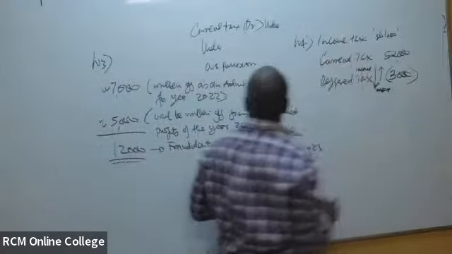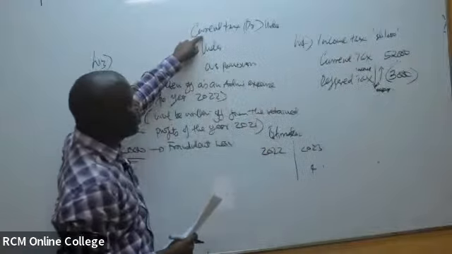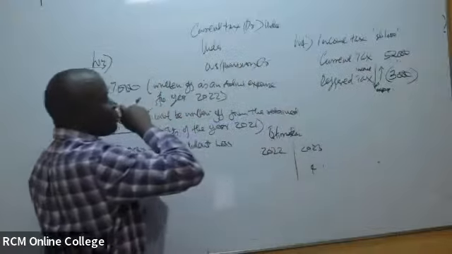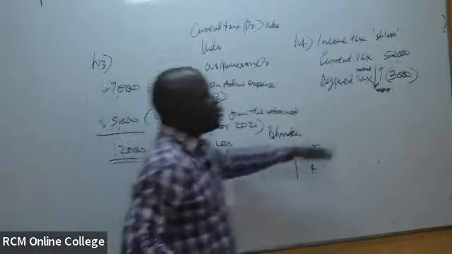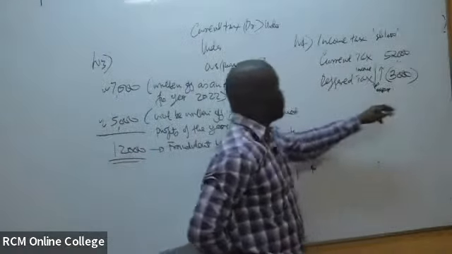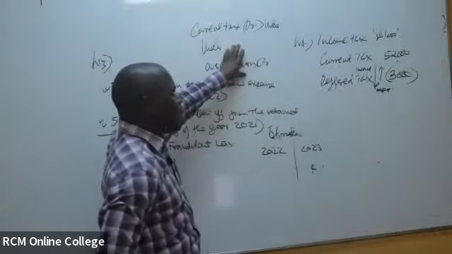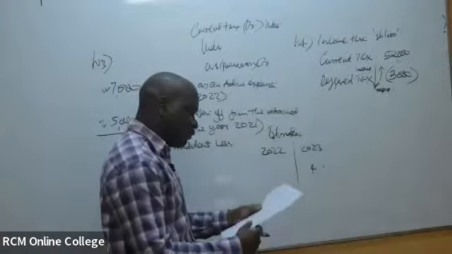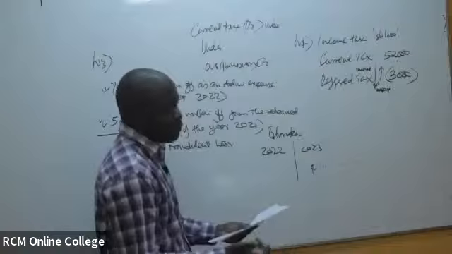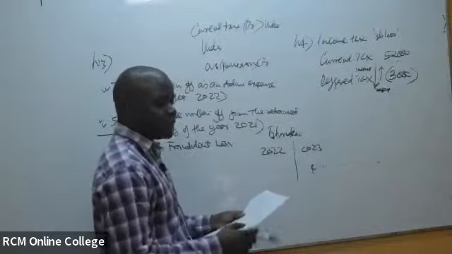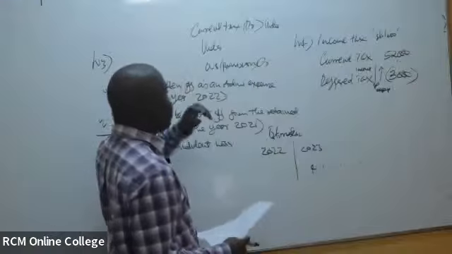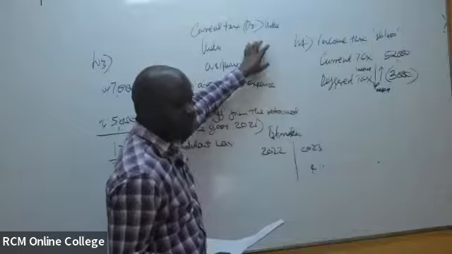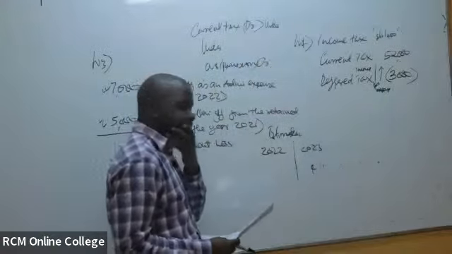If this particular current tax figure is on the credit side, it is an over provision, and therefore it will reduce the current tax expense. So in the TB, when you see the examiner has put a current tax figure on the debit side, sometimes he can tell you there was an under or over provision. He hasn't specifically told you whether it is over or under, but I'm telling you, if there's a current tax figure on the TB on the debit side, that was an under provision. What you provided was too little, so they have to settle it.